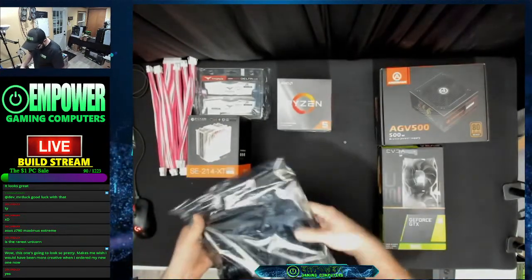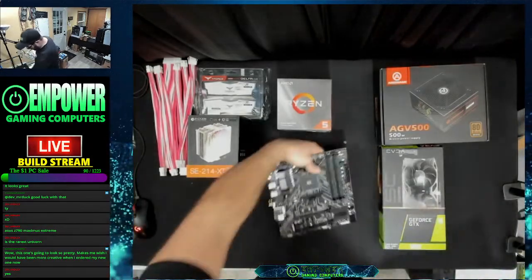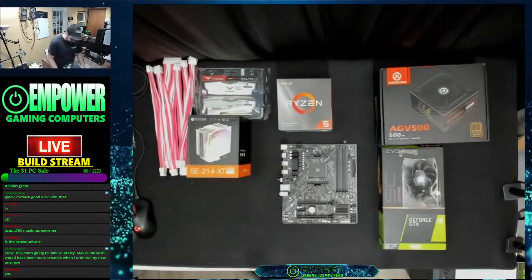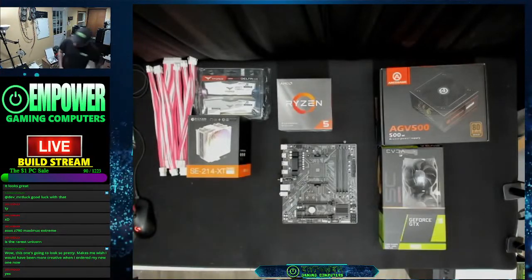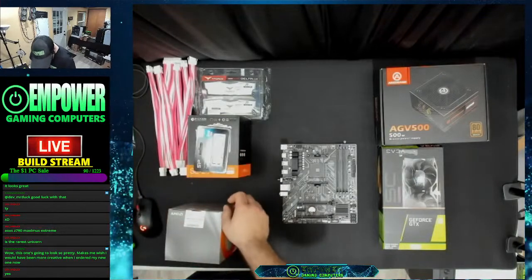All right, let's get started. So we're going to go with a B450 micro ATX motherboard. Has built-in Wi-Fi. All that good jazz.